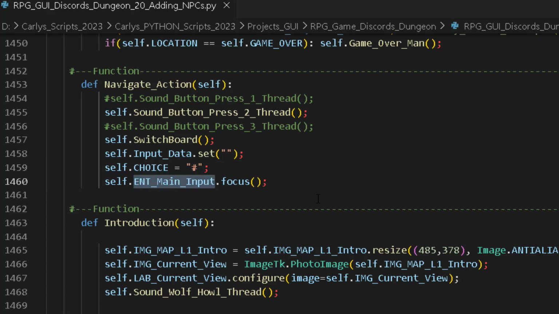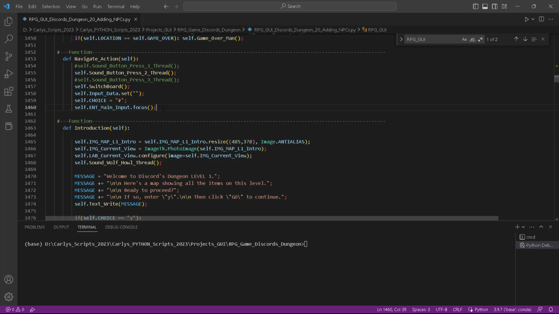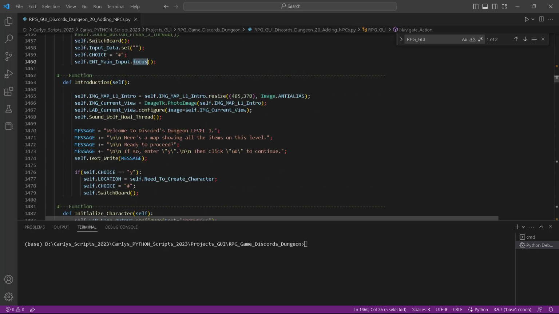And just to make it more convenient, on our Tk entry widget, I'm going to set the focus every time they navigate. That way if they want to run through the game quickly, they don't have to constantly change focus and move the mouse. It just makes it a bit more convenient.